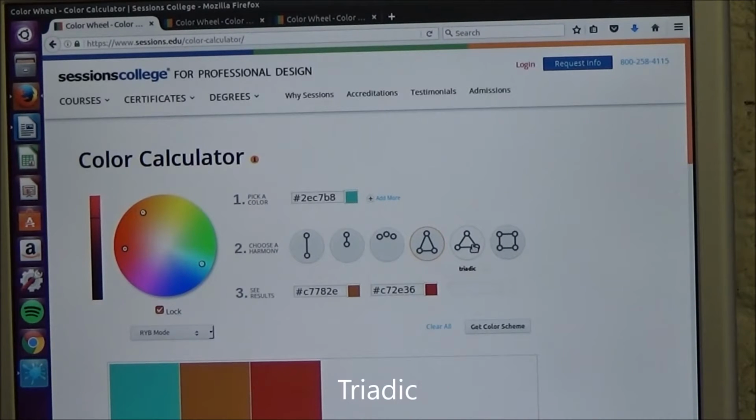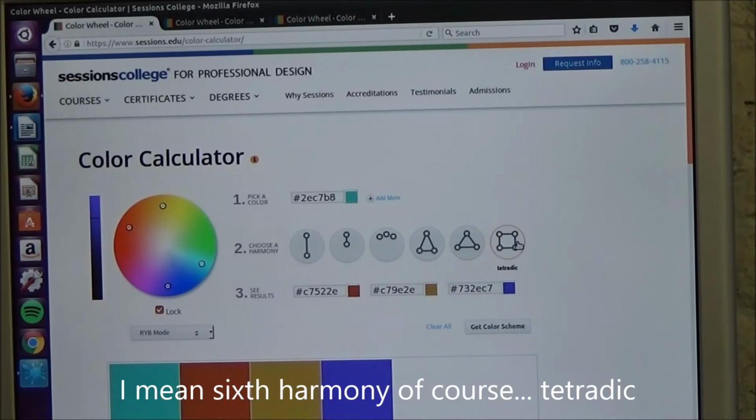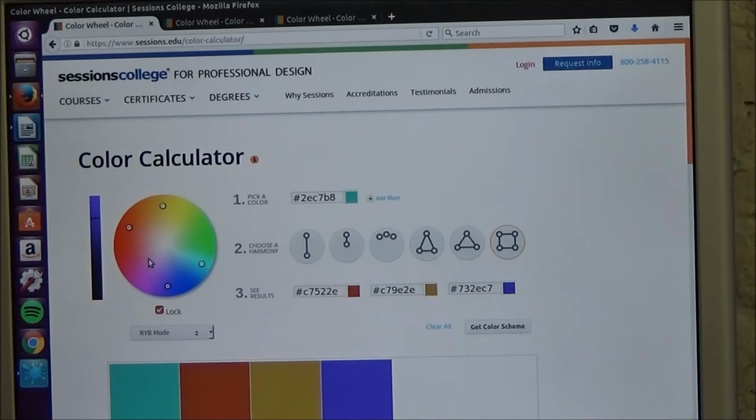Then you can also have triadic, which is three colours that are evenly spaced around the colour wheel. And the fourth colour scheme is tetradic, where you use four colours arranged around the wheel in two complementary pairs. If you have a read on tigercolour.com, it tells you how to use some of these colour harmonies. For example, the tetradic colour scheme works better if you let one colour be dominant.